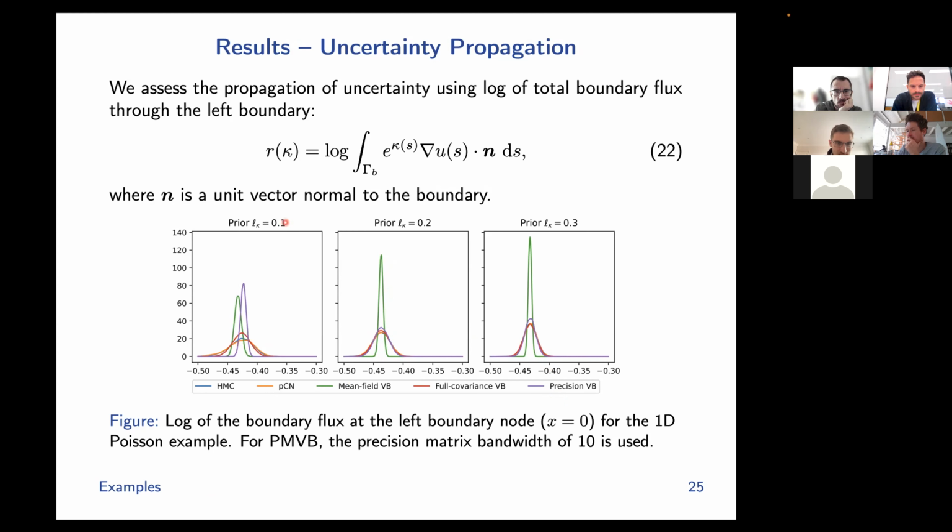On the left one, we suspect this is a problem with the optimizer, where we found a local optimum, and as you can see, the precision variational Bayes method is underestimating uncertainty as well. Anyway, for the other two, with the precision matrix parametrization, we can get good uncertainty propagation.